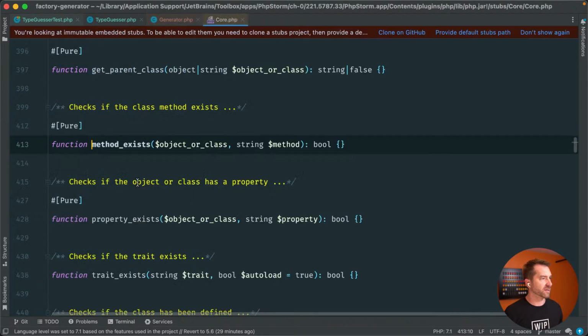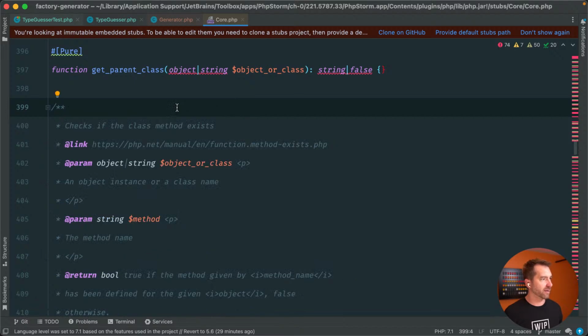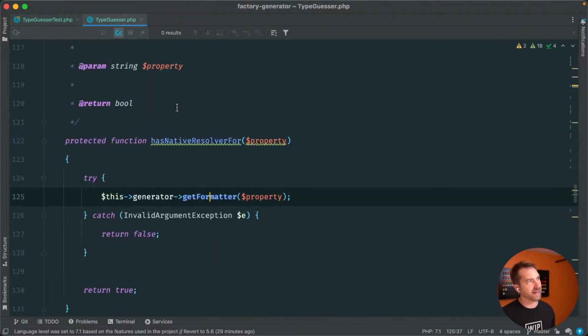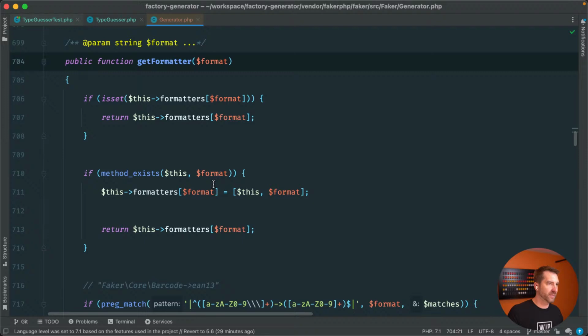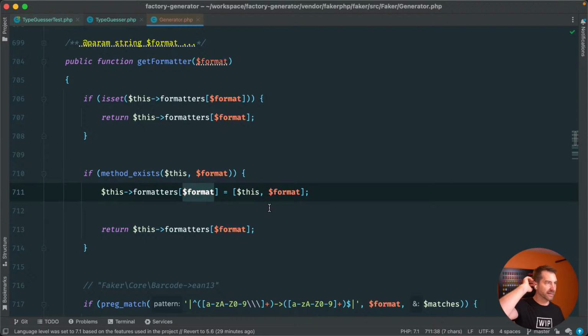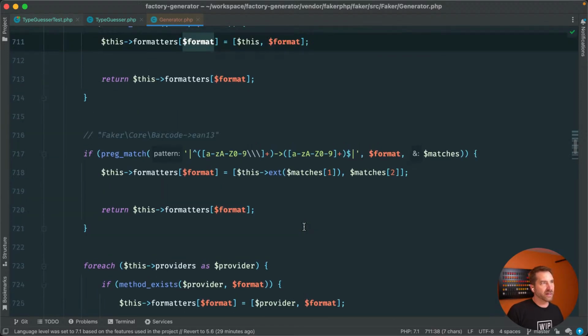I'm imagining method exists probably doesn't care, because PHP is not case sensitive. So even if it found the method, it's just going to plug it in with whatever I pass in. It's not necessarily going to care which one it is. So that's not going to help us at all.